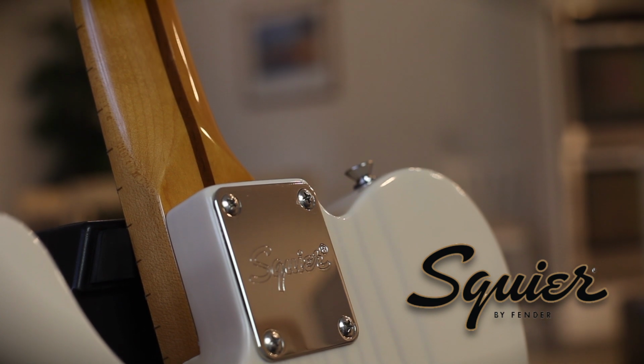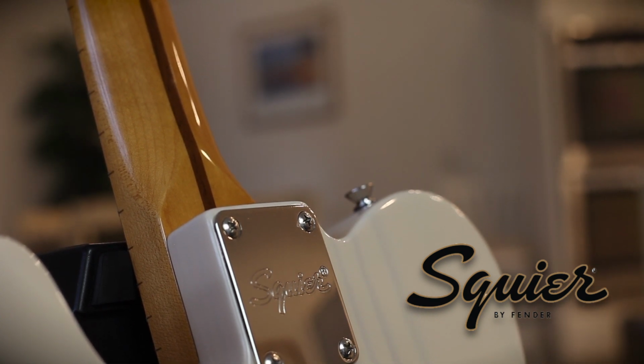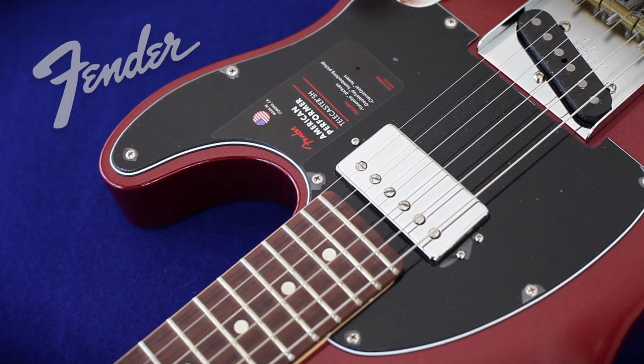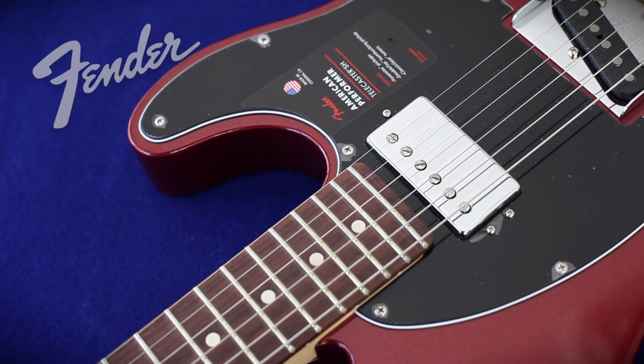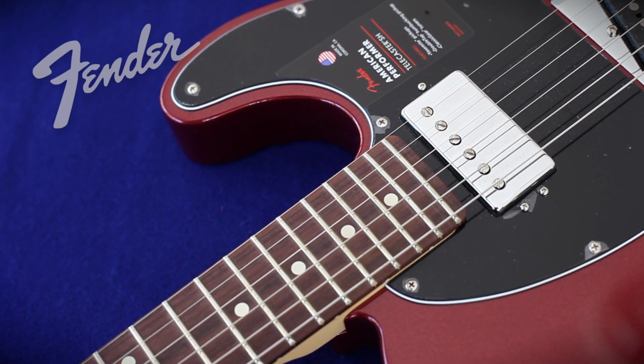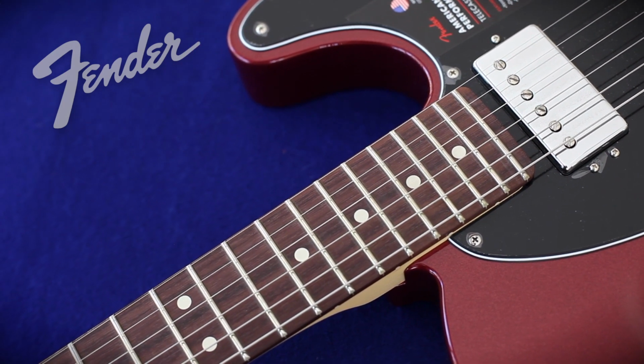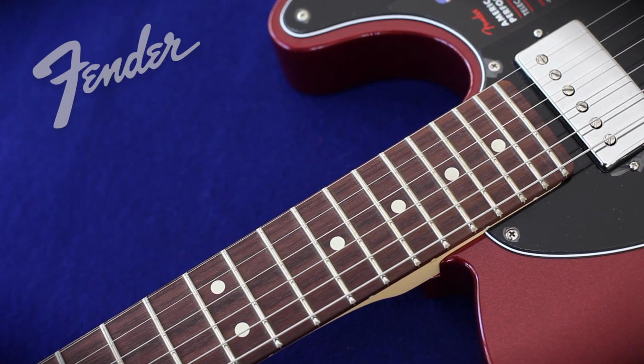Maple necks are made from one solid piece of wood, so you would think it would be a stronger, more rigid neck. The rosewood fretboard is glued to the maple neck like a stringer or a lamination, so it may even be stronger. I don't really know. I like both maple and rosewood.